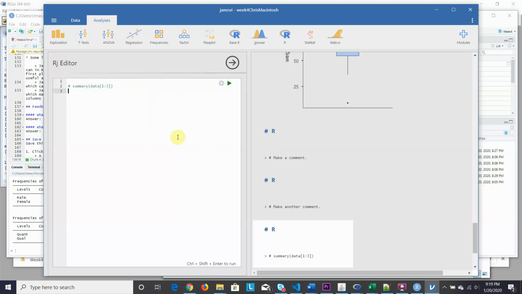And Jamovi comes with a number of packages pre-installed. Oh, I didn't want to run that.